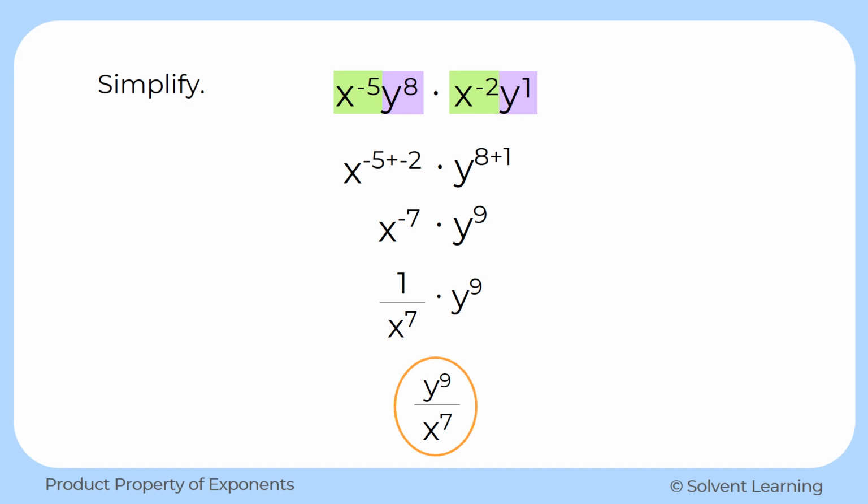So just remember, when you're tackling these problems, just focus on one variable at a time. Here we had just the two variables, x and y. But sometimes you may see some problems that have even more variables. As long as you focus on one variable at a time though, you can keep track of your steps and make sure that your final answer is correct.